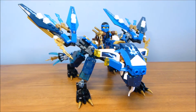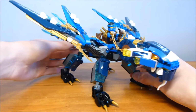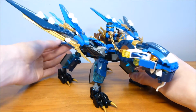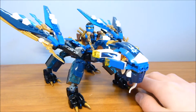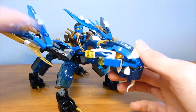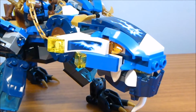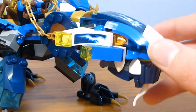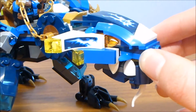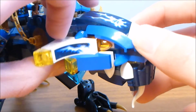Alright, so after that little small pirate flyer, we got the relatively big, bigger than I was expecting, Jay's dragon, and it's a pretty good looking thing for the most part. And we'll start off by taking a look at the head, which with these dragon sets is arguably the most important thing for them to get right. And I think they did a pretty good job here. Like, it definitely looks like a head. I like how they have these tooth plates for eyes.